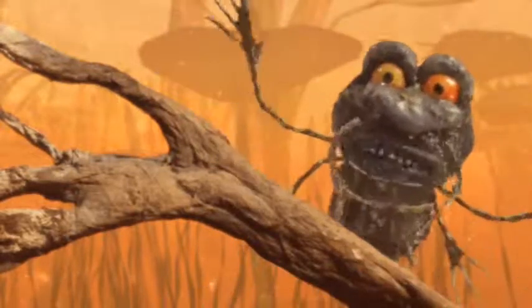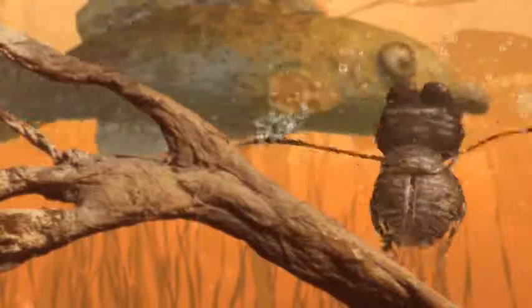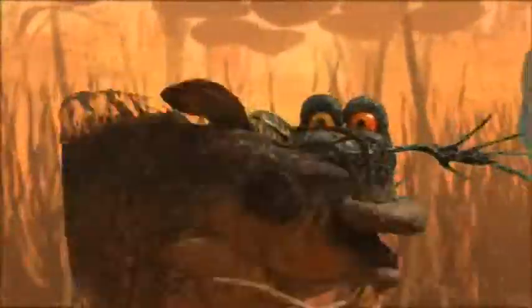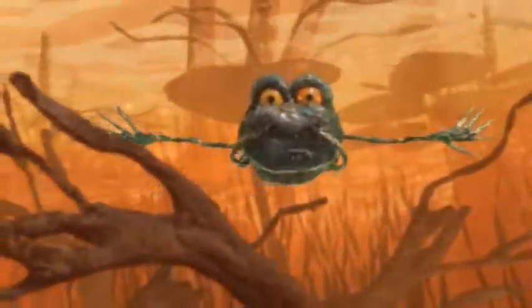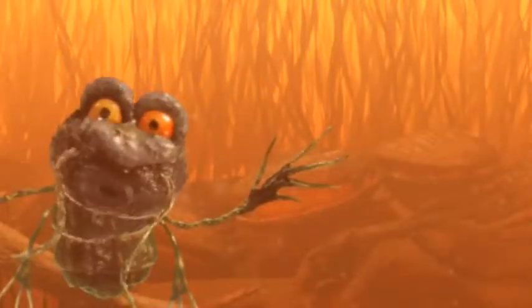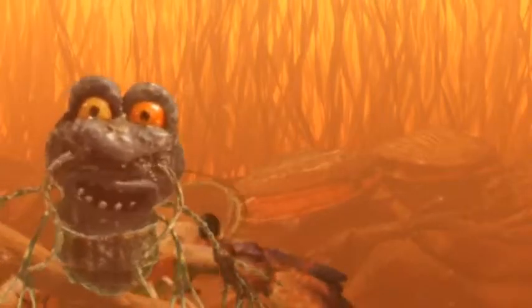And there are certainly bucket loads of fish to be seen — local fellas like the blackfish or the catfish, as well as a few ring-ins like the yellow belly and the silver perch. It's a happy, healthy, wholesome community down here. But wait, there's more. Dive down deeper and it's another whole world again. Now this may not look like a picture postcard to you or me, but there's some folk that just love it down here.